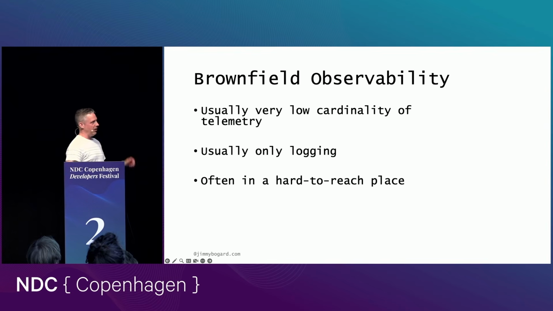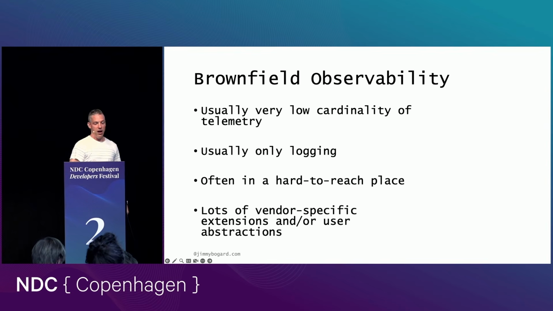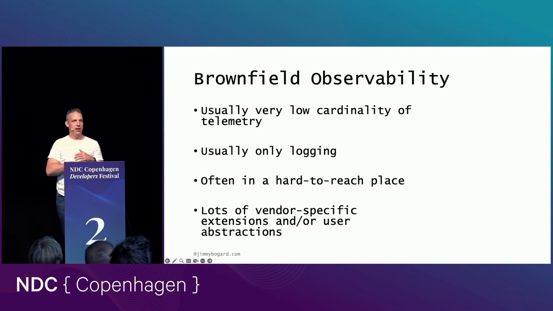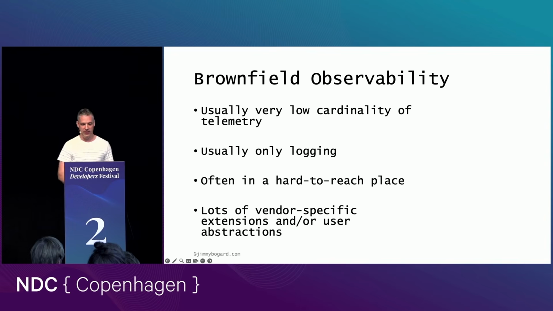So it's often a place that's hard to get to, and almost always there are lots of vendor-specific extensions or things that we've made up over time. I had to build distributed tracing back in 2008 or 2009, and we just had to make everything up. We just made up our own standards. Well, it wasn't even standards. We were just like, how do you even do this in the first place? So usually what I see is people have made up their own thing over time, with no adherence to any standard. It's just what we needed at that specific point in time.